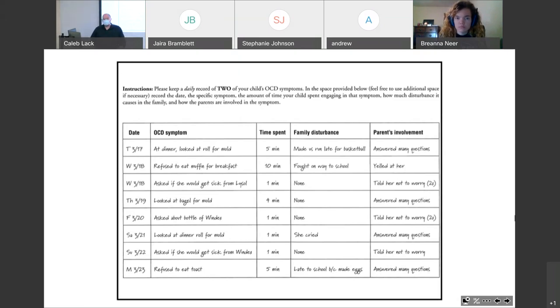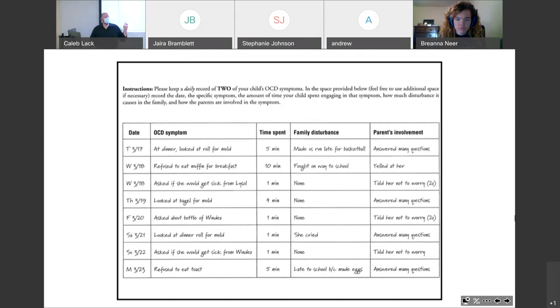Because when you are working with families, there's basically zero chance that they are not in some way involved in the child's rituals. At the very least, they'll be accommodating them in some way, so that they're reinforcing them quite inadvertently, not doing it on purpose, but they're doing it. And that's actually part of what you talk about when you're doing psychoeducation: here's what accommodation looks like, here's what familial involvement looks like. I've seen families where literally the entire family is involved in the compulsions and rituals, where everyone has a role to play.